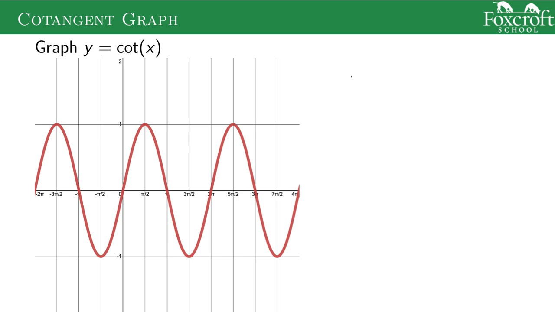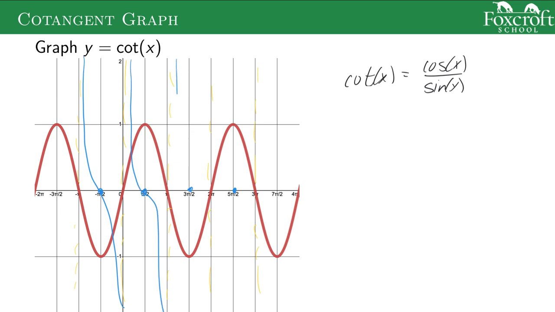And then cotangent's related to tangent. Cotangent is cosine over sine. And dividing by 0 is bad. So whenever sine is 0, you're going to get an asymptote. And then cotangent looks similar to tangent. In the middle, you're still going to get these zeros. But the reason it's different from tangent is because they go down instead of up. Obviously, I can't draw it like a computer, but they're the same thing just over and over again.